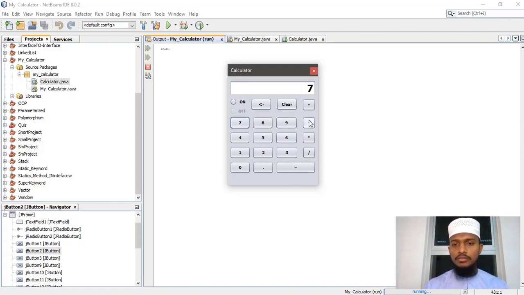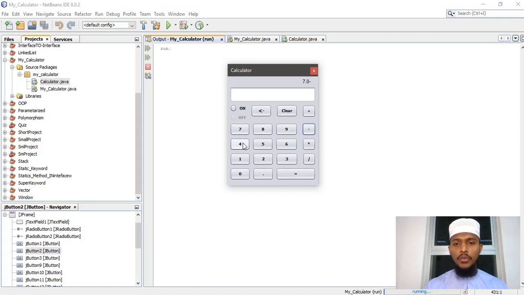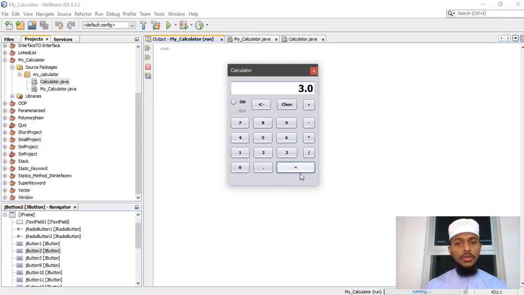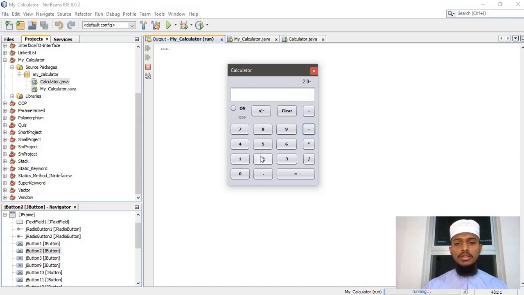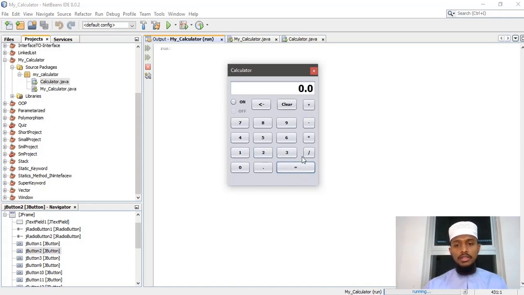Let's see another way. 7 minus 4 equals 3. Just clear all. 2 minus 2 equals 0. Now we want to see how multiplication is working.